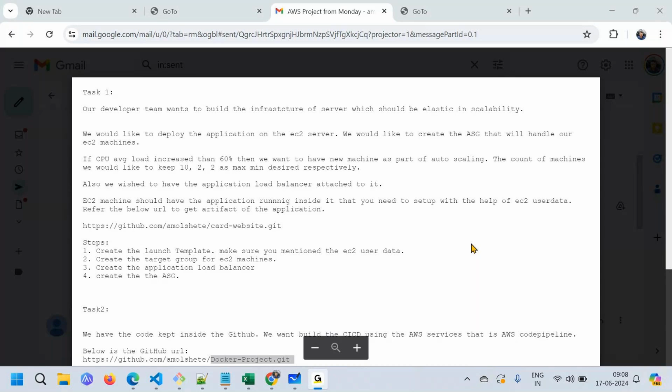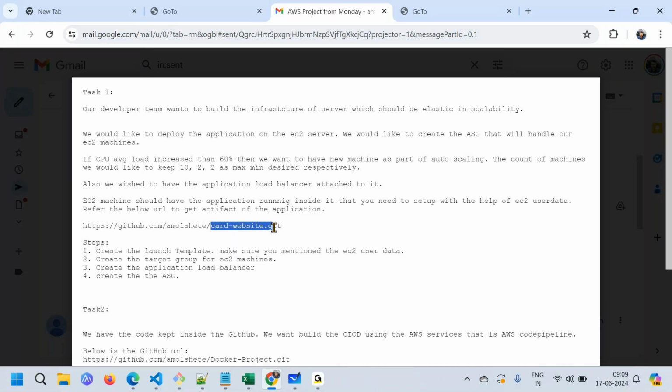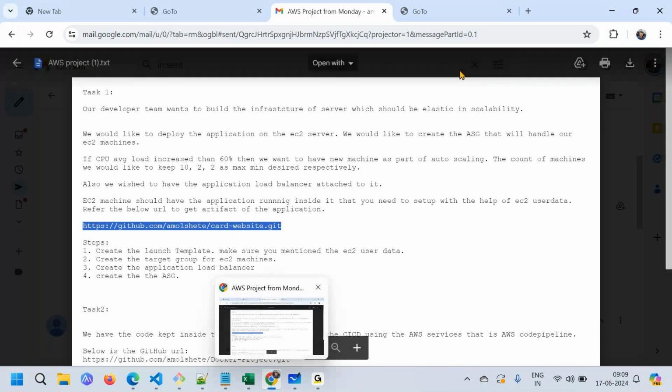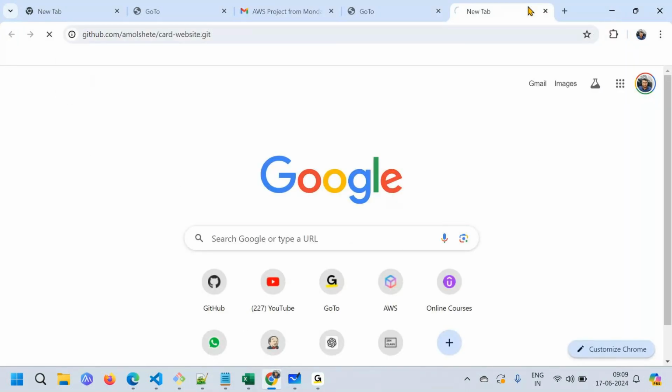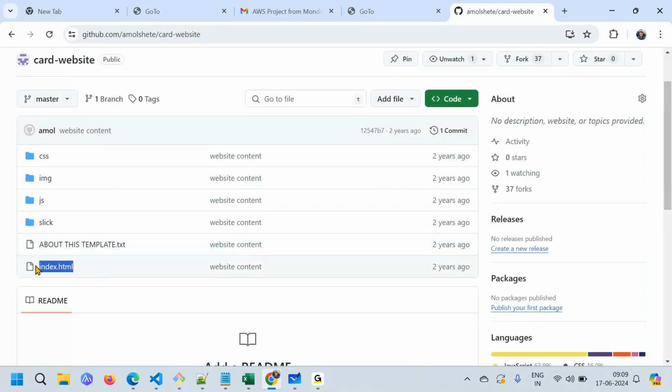Okay, sure. And the deployment, is it just the index file that we have to copy to the server, or the entire code? That one clarification I needed. No, on this particular URL, if you go, there are so many files, including index.html. We have a few other files, and you have to consider all of them. Why? Because in index.html you have HTML code, but the images are referenced here, the CSS is referenced here, so all these things you require.